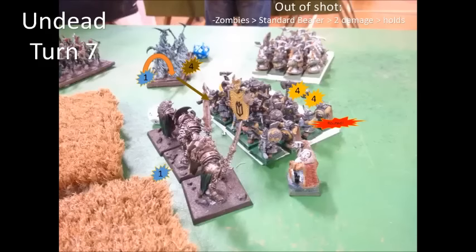So, Undead turn 7. The wights pile into the Bulwarkers there. No, sorry, not the Bulwarkers. They pile into the Iron Guard, and they do 4 damage. Now, the ghosts are there. They're facing the wrong direction. And for their movement, I pivot them. But you can't pivot them and move them, at least not if you pivot more than 90 degrees. And you certainly can't charge anything that's outside of your front arc of sight at the beginning of your turn.